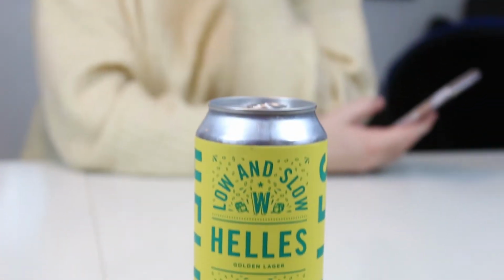That was so much fun, the Christmas calendar, but I vaguely remember this being really good, and I felt like doing it justice and giving it a proper review instead of just trying it drunken in the calendar, even though it's fun. Because I don't exactly remember what it tastes like at all. But yeah, as I said, this is the Westbrook Helles.